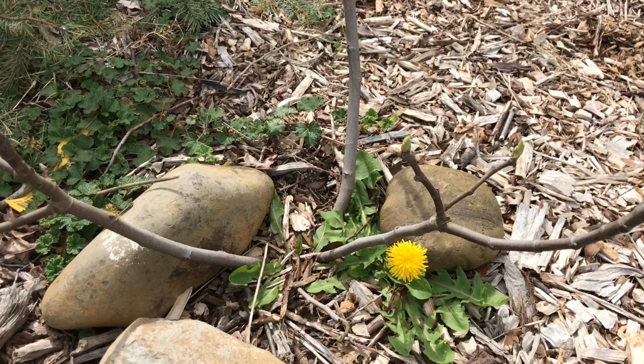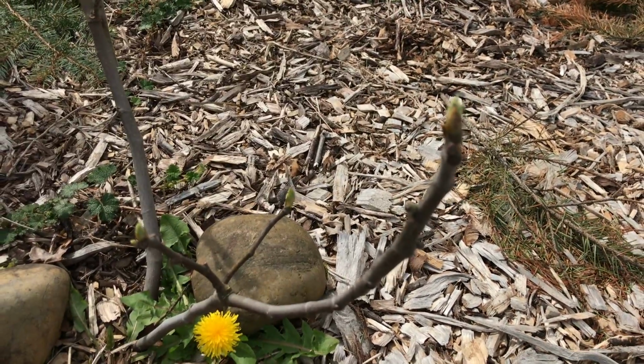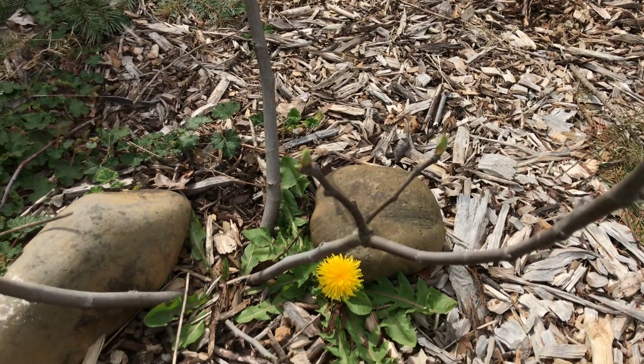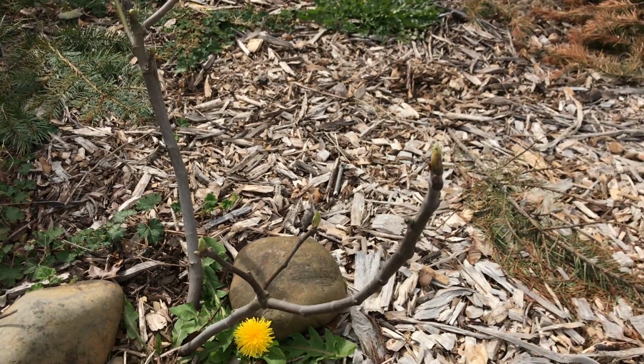So that's it for the update. Things are looking pretty good. Spring is pretty much around here. Hopefully there's no more hard frost, because if there is, that could be kind of devastating for some of these trees.